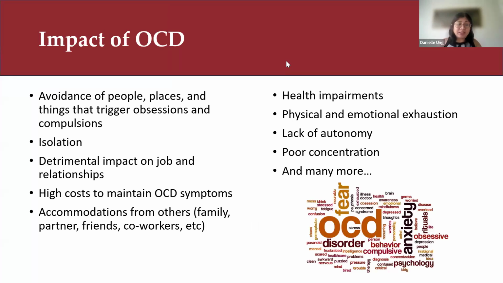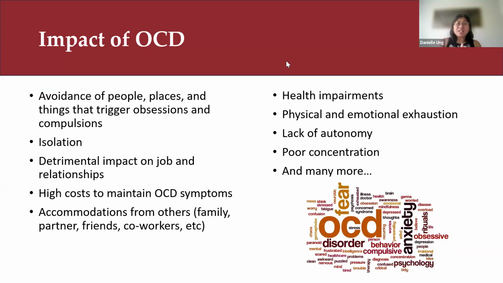All right. So the impact of OCD, as I've mentioned, is that OCD creates significant impacts on a person's life that can include things like avoiding certain people and places and things that trigger these obsessions and compulsions. It can be very isolating. That person often is fearful that they might embarrass themselves, or that OCD symptoms might come out of the blue or be triggered in their environment, and they don't want others to know about that. And so they might isolate themselves out of fear of judgment or doing something that might be embarrassing. We also know that the amount of time that one engages in these obsessions and compulsions can have a detrimental effect on one's job, on their social interactions, as well as their academic performance. It can lead to things like poor concentration, the ability to focus, to get tasks done in a timely manner.